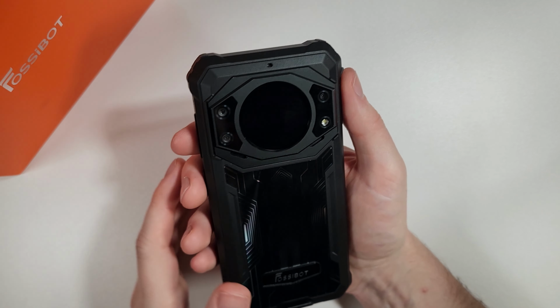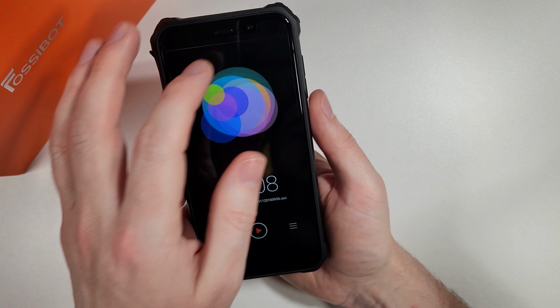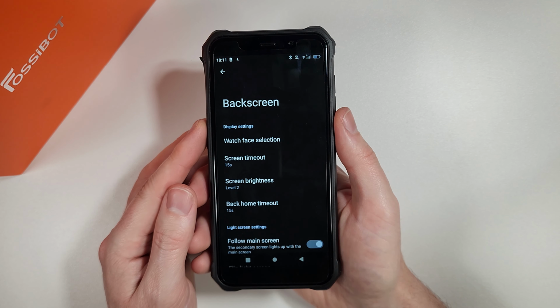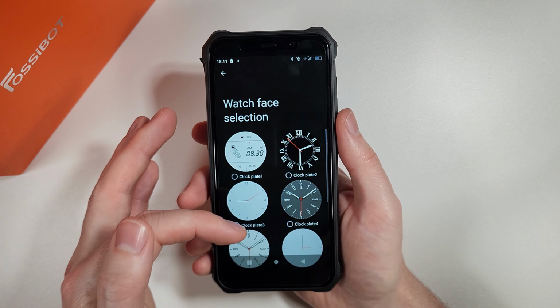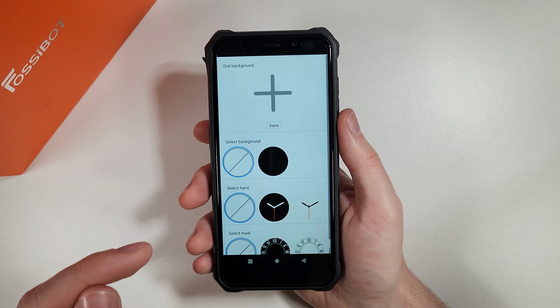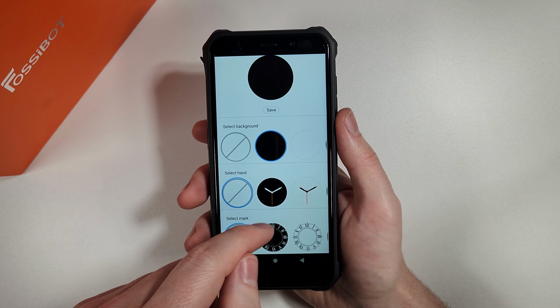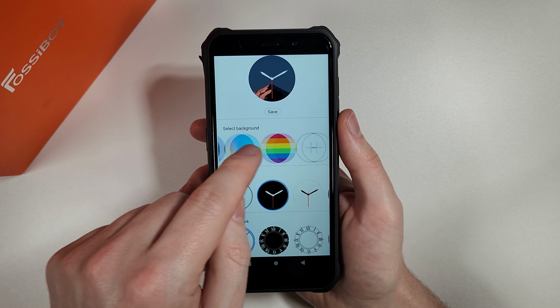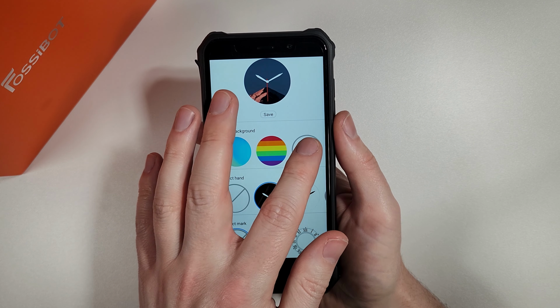So those are really cool little features that you get here, and we can go into a bit more detail if we go into the settings back screen. So here we can set things a bit quicker if we want to, so we can quickly select from our 16 different watch faces. We can also create a customized one if we wish to. So again, we may want to set various different backgrounds. You can as well create your own background here.